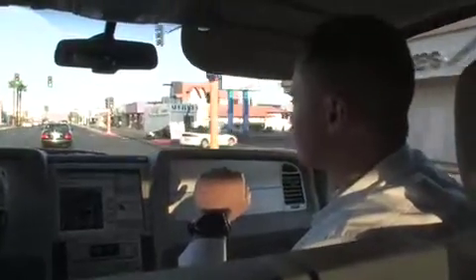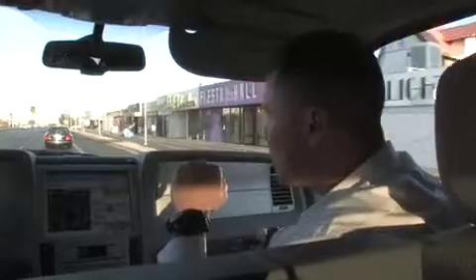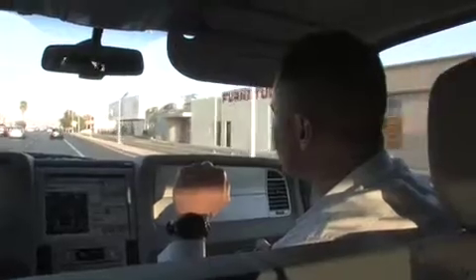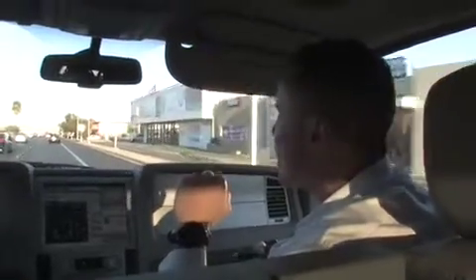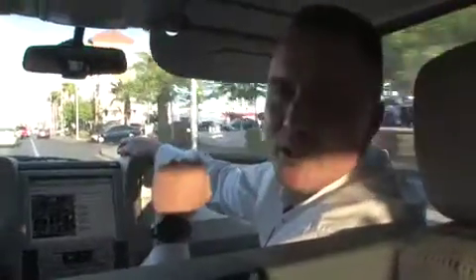And it goes directly to a VoIP call over WiMAX. I'm now calling the Renaissance Hotel. [Hotel staff]: Thank you for calling Renaissance Las Vegas, this is Christy. Yeah, hi Christy, do you have any availability for rooms this evening? [Christy]: I am so sorry, we are completely sold out this evening, we're fully committed. Okay, no problem, understood. Thanks. Goodbye. So great call, great sound quality. You can see the ability to integrate VoIP calling in with a location-based service.